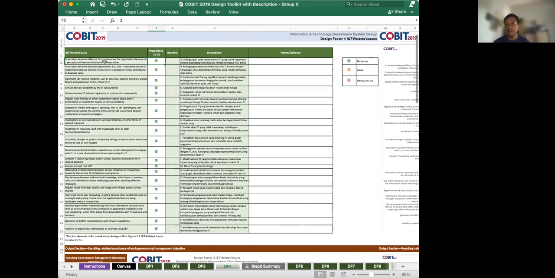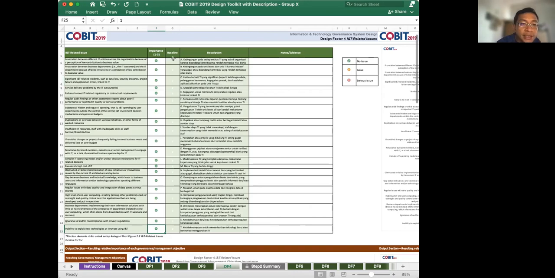Actually, this is the pain points. The pain points, we have how many? 1 2 3 4 5 6 7 8 9 10 11 12 13 14 15 16 17 18 19 20 21. So you have 21 pain points, the negative events that have already happened in the organization. So if risk previously is about the future, here the related issue is the negative event that already happened. The previous one, the DF3, is about the future. Now it is about the past, what happened previously, the risk that already happened in your company previously.